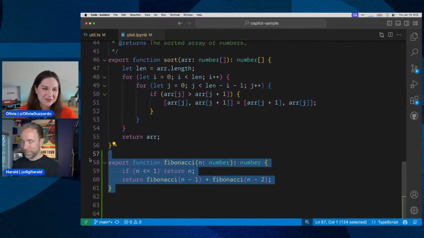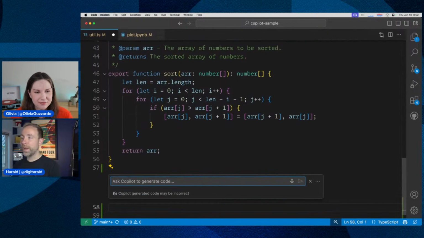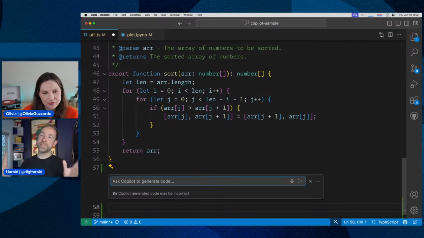So let me just throw this away. I showed before how you can use ghost text to type this, but raise your hand in the chat and tell me if you're using inline chat. I think chat on the sidebar is cool. Chat in the quick chat is cool to ask these questions, but most of the time you don't want to chat with your code. You just want to get faster coding with AI.